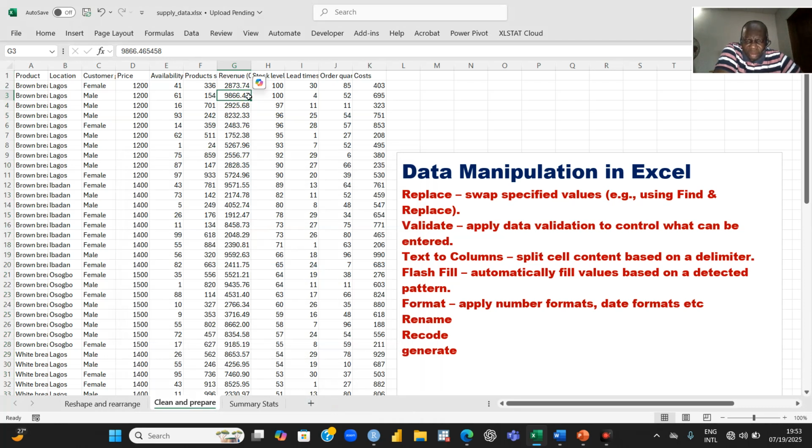So we can have it also for cost, for any other thing. That is formatting for you. There are others, but the moment you click on format, look at the various options and try to apply the necessary formatting that you want to do. I think it's very, very straightforward to do.